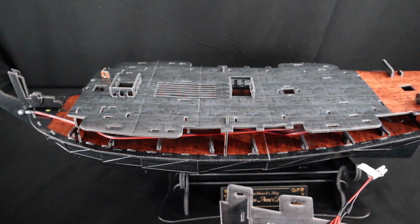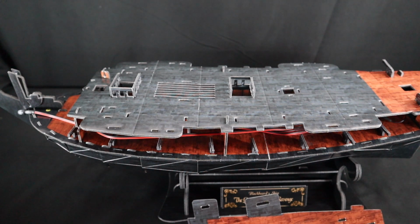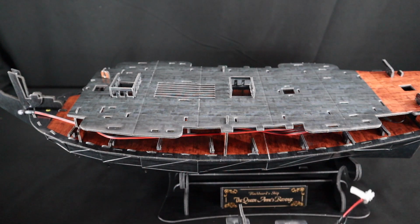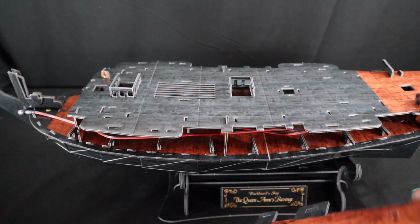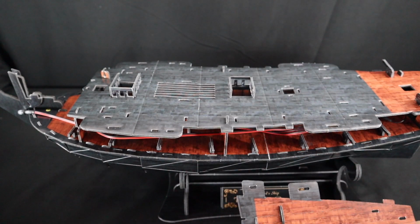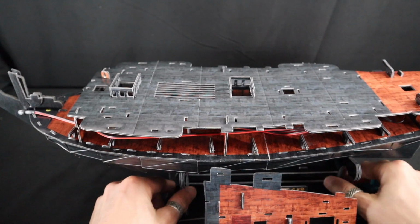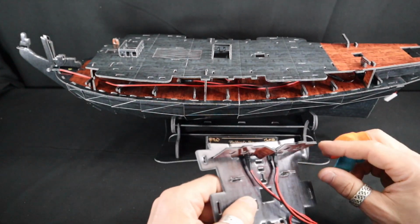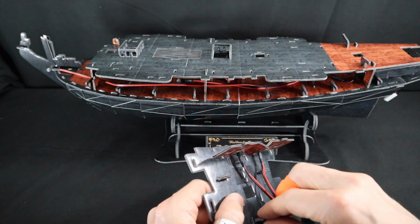Starting to wonder if I didn't put these on upside down. Give me a minute. I'm going to go check the listing on Amazon to see if it's supposed to be. Surely the detail. Well, you also don't see those details. Let me check the listing on Amazon, see if I can get a better view of the picture. Okay. It does look like I did this backwards, or upside down, I guess is a more appropriate way.